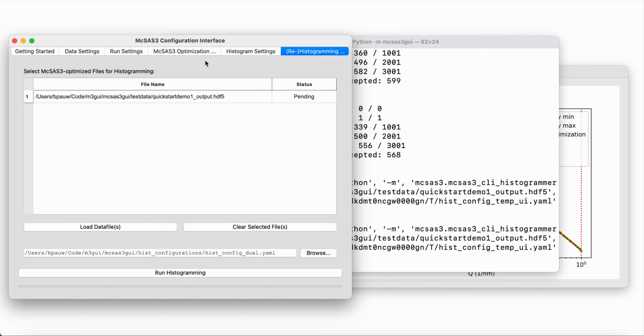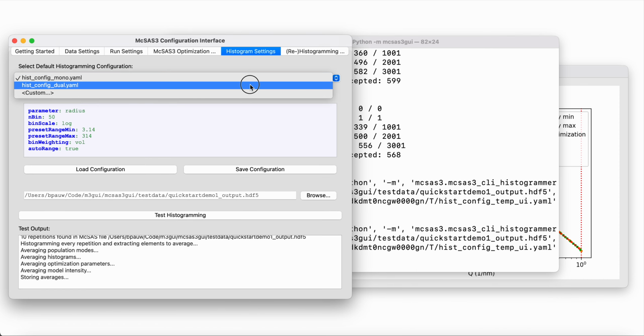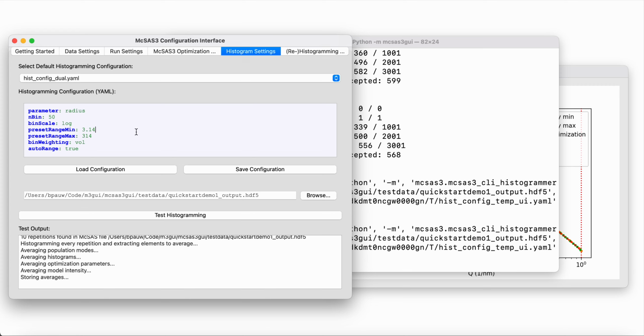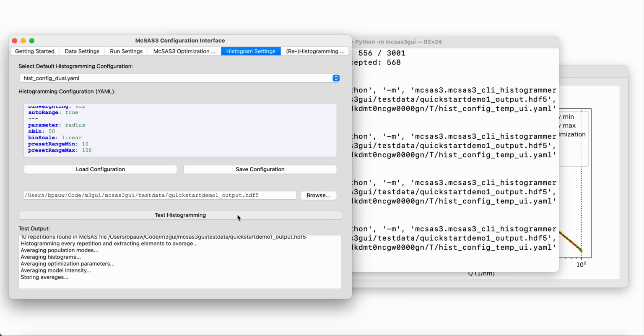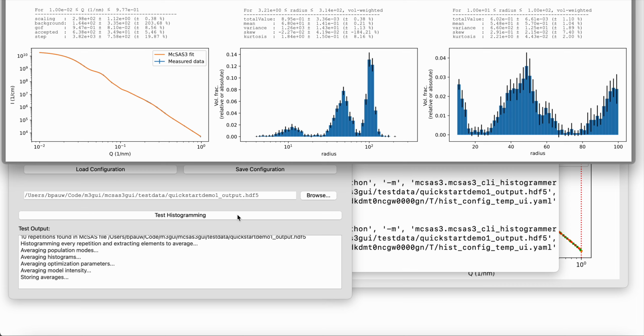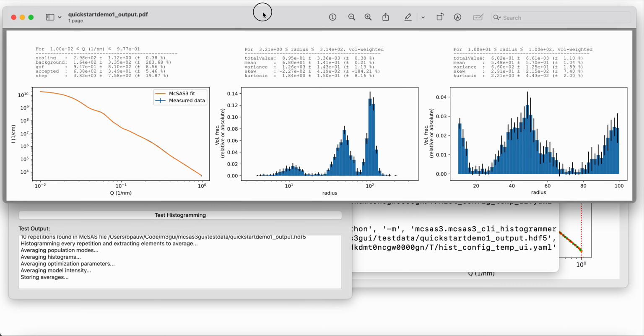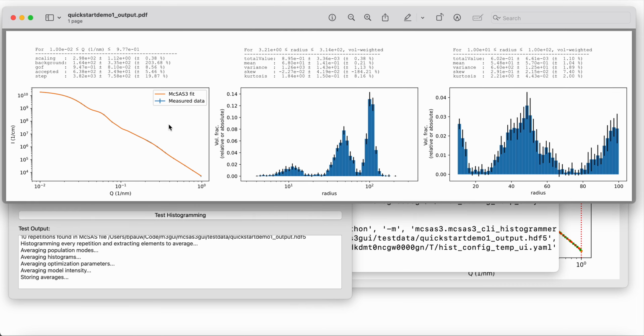Important to note is that if you want to change your histogram settings, if you say, okay, I'm quite unhappy with what that looks like, I've changed some of the parameters, or I've added some histograms, you don't need to redo the optimization anymore. That was a problem with the original McSAS. That's been resolved now. Now you can just rehistogram an existing optimization because the underlying population of 300 contributions has not changed. So now you can see again, we have the data plot, we have the original histogram, and we now have an extra histogram here.